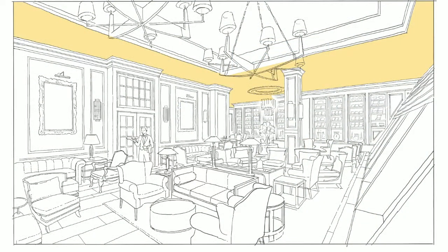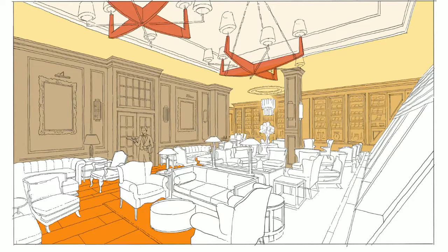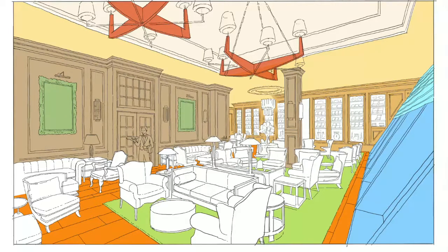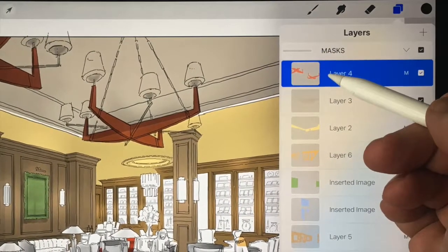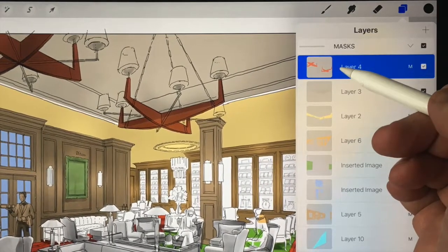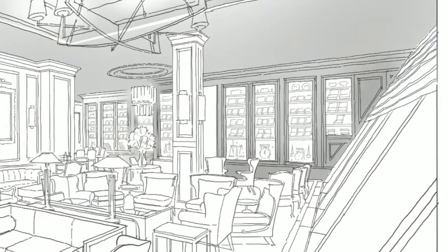When I have to work fast, my first step is to select and then give an arbitrary color fill to all of the largest flat areas in the drawing. This allows me to easily re-select those areas later as I apply tone to them one by one. I try to work from large area to small area, erasing out things like cabinet doors, paintings, and sconces as I go. The reason this works well is because the solid fill makes it easy to select these areas later. Then I can add a layer above any of these fills and work in that pre-selected area without worrying about painting outside the lines or making mistakes that may affect other surfaces.